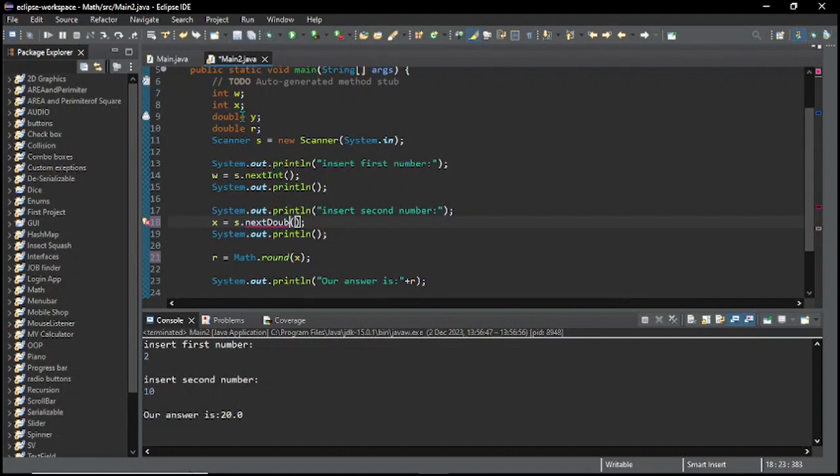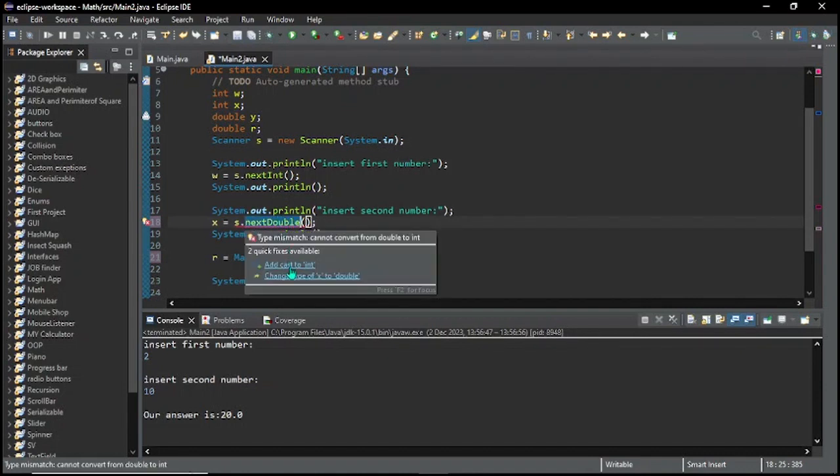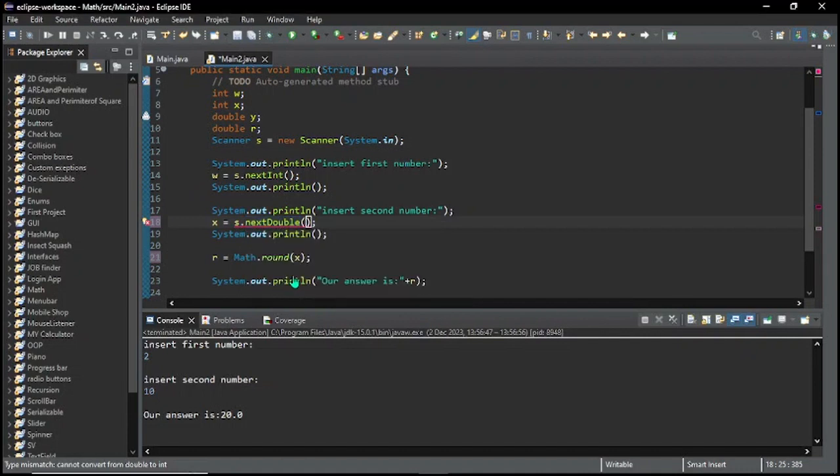Sorry, I don't know why, but my XL key isn't working. Sorry about that. And I'm gonna click V. X to double. And we're gonna go from this to this.